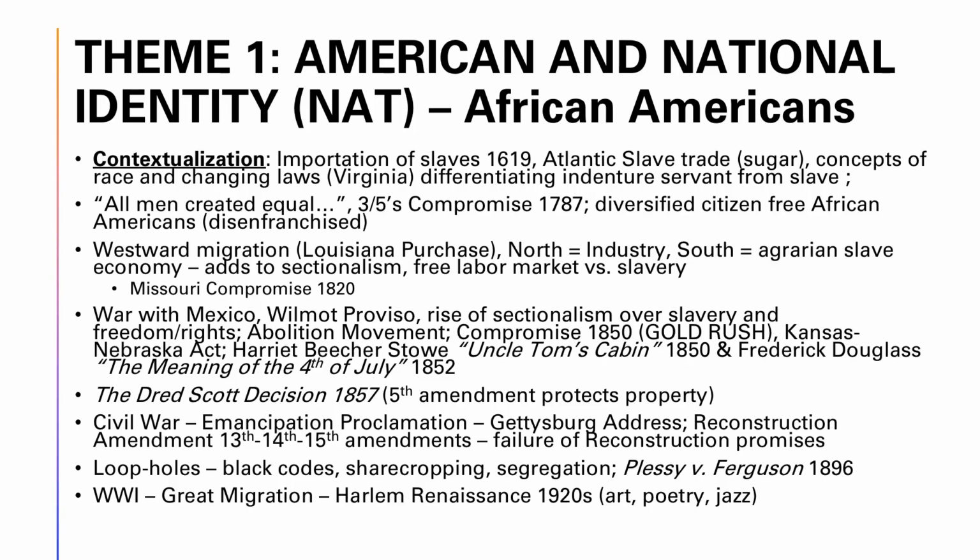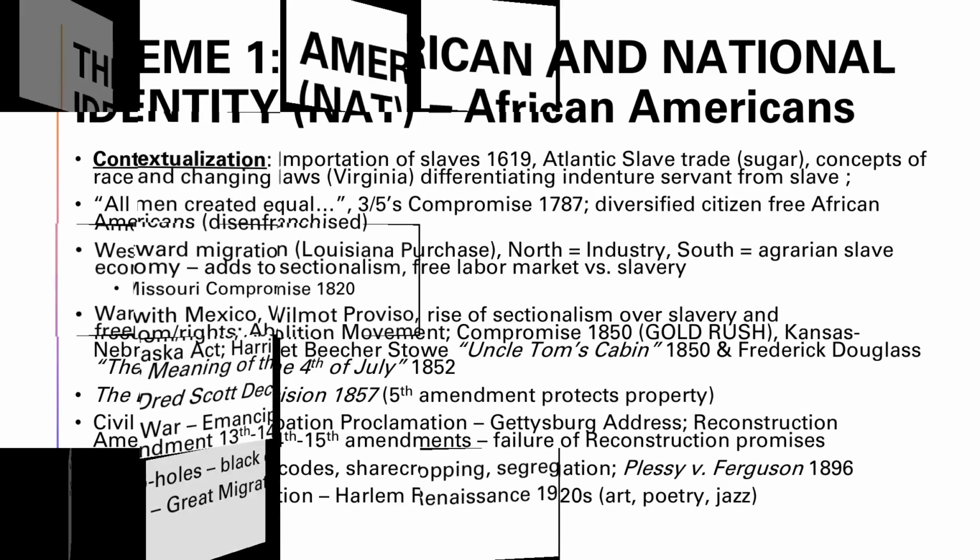But of course, we don't get into period 8 or period 9. So here is a nice little idea of how they could perhaps ask you a DBQ covering American national identity, covering the theme of African Americans. Perhaps this could be a causation, it could be a comparison, it could be a continuity and change. Another possibility is always immigration. They haven't asked an immigration one in quite a while.